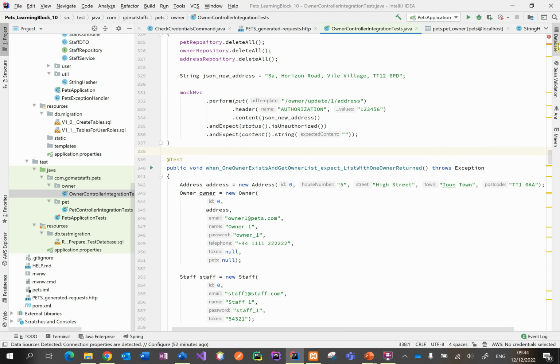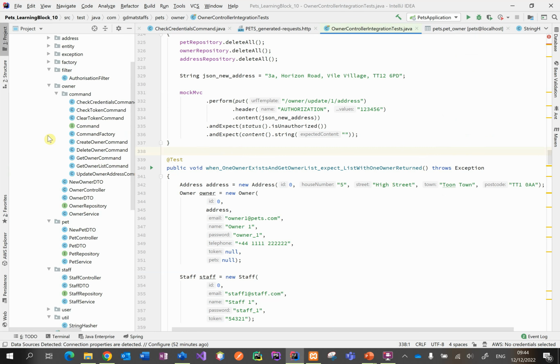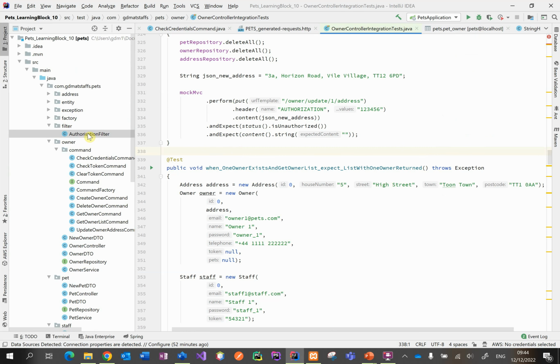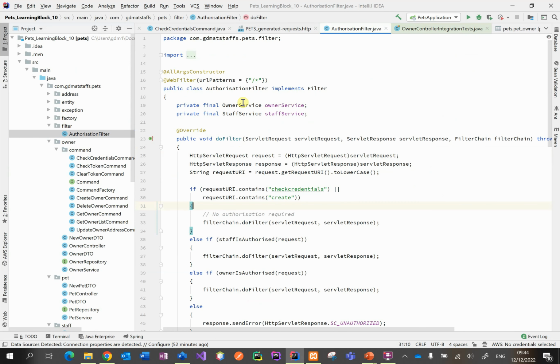Let's take a look now at the way the authorization is done. So I've got another package here called filter, in which I have the authorization filter, which is my class. Just as I was showing you a few minutes ago, we're implementing the filter. It uses the web filter annotation, and I'm using this filter to intercept every single request to the application.